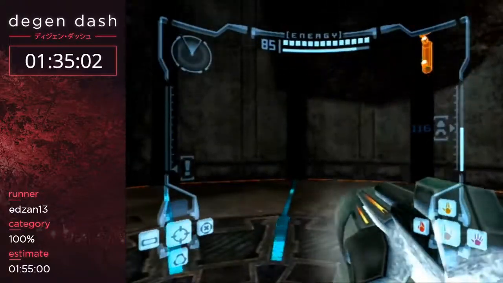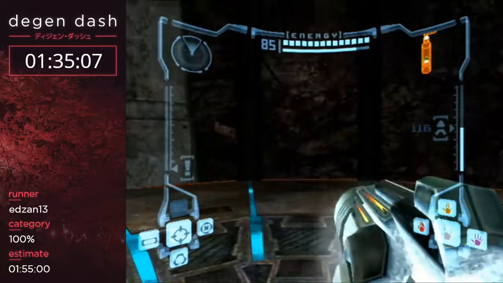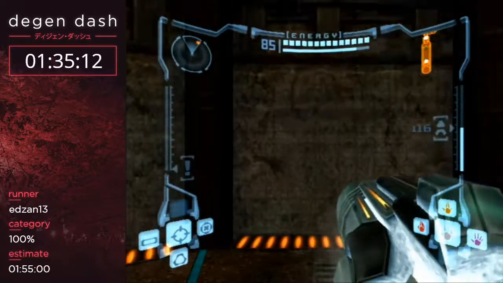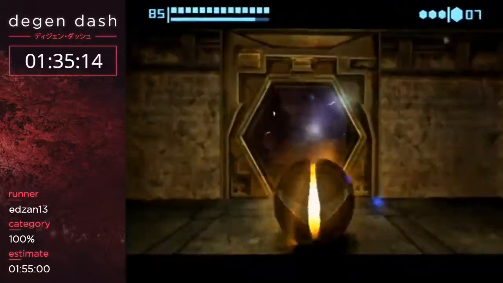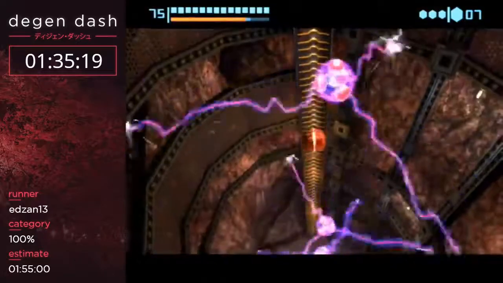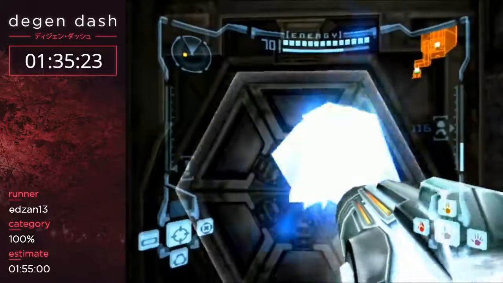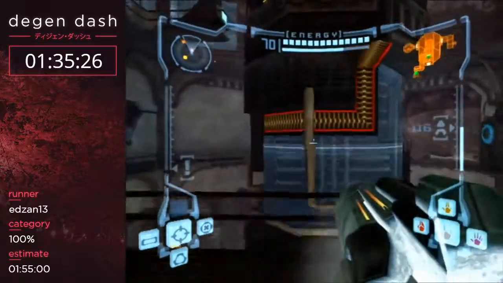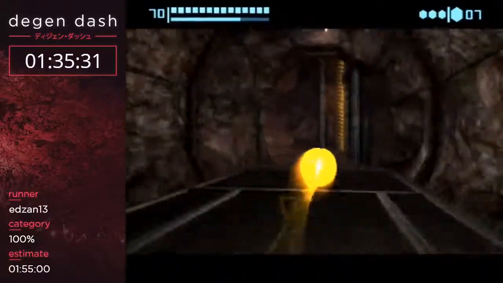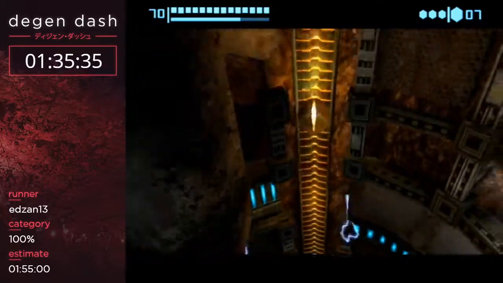What Edzan just did, the elite pirate in that room is still active, and you want to skip him. There's a trigger in front of the doorway that is just narrow enough that you can slip in between it and the wall. By doing a jump off of the containment tank and then sliding along the wall, you'll barely bypass the trigger, and then you won't be able to fight him. It's not that big of a time loss for in-game time, but it's still faster to skip him.